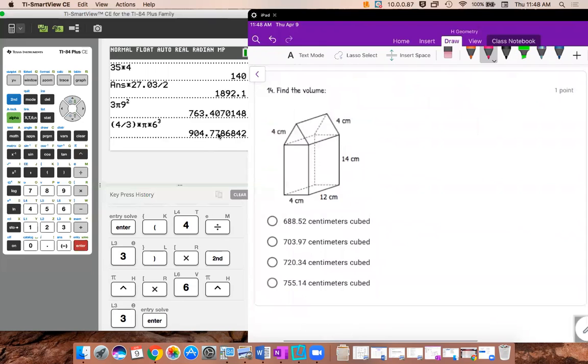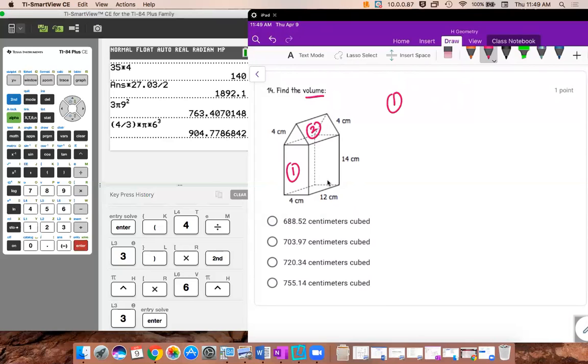Okay, now these ones are a little bit more tricky because you have 2 things that you have to find. In this one, we're going to find the volume. So I'm going to break this into 2 parts. I'm going to find the rectangular prism as 1, and I'm going to find this triangular base, not pyramid, but prism as 2. So in order to find the volume of 1, we just do area of the base times the height of just this portion right here, this rectangular prism that's on the bottom.